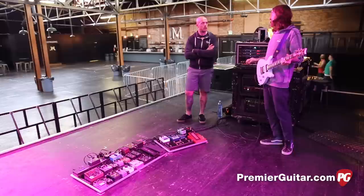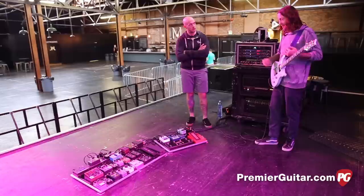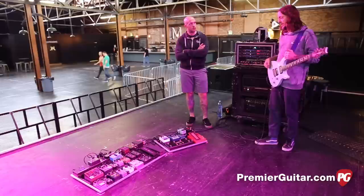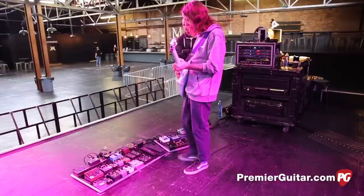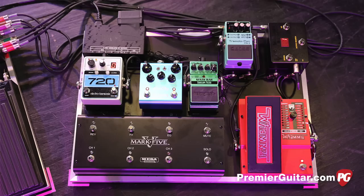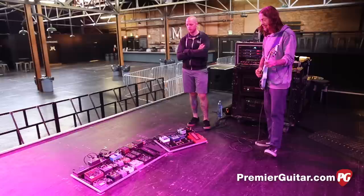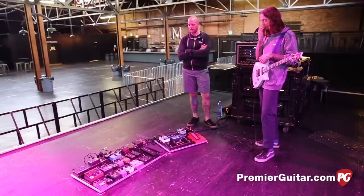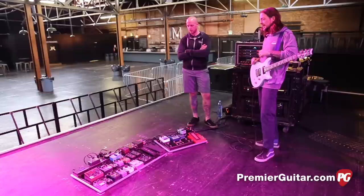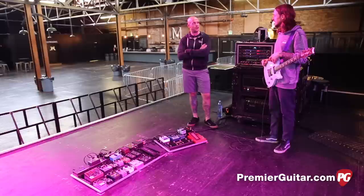It just gets big. On a song called Perfect Mistake on the new record, we're just playing with the dirty dry and then it stops, and then it cuts to just clean with that reverb in the breakdown. Set up like this, I'd just go from the dirty and then rock, rock, rock, and switch. There's also specialty stuff out here for fun — weird synth sounds, things like that. That tone I hear on songs like Amber, Love Song, Champagne — I love envelope filters. There are so many of them out there and they all have different personalities.